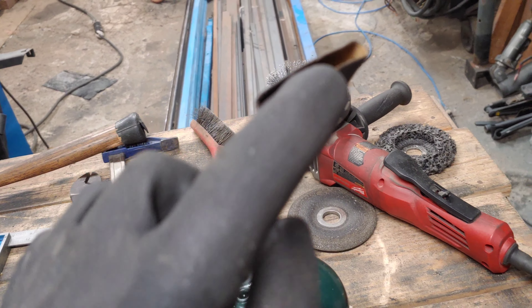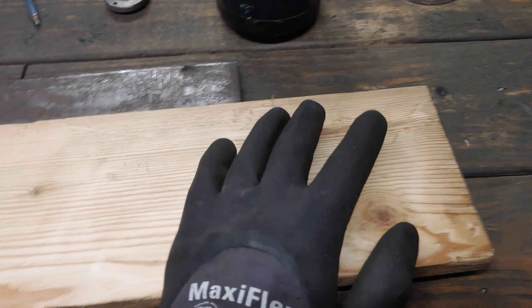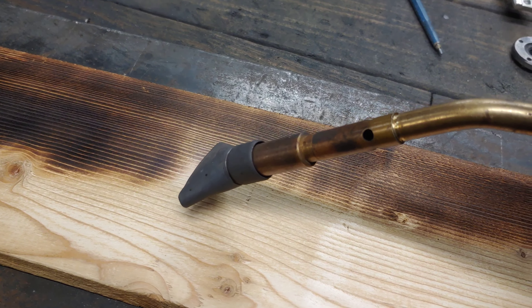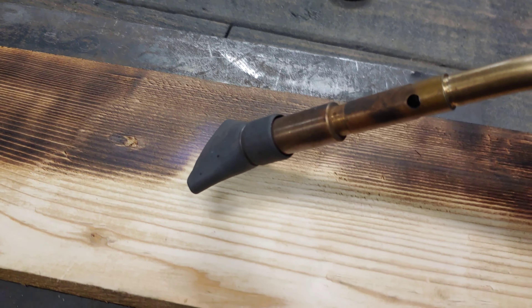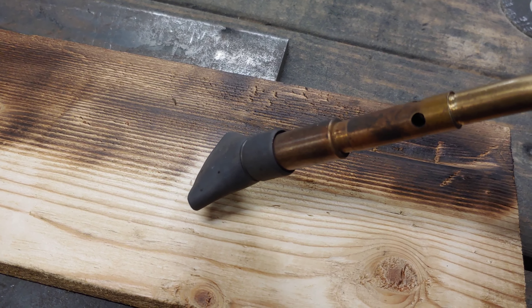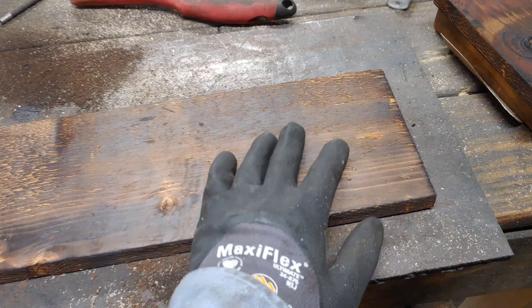Here's my 1x4 — these are just some pine boards I found on the side of the road. I've got a little torch here with a flame spreader on it, so now we're going to start to get a little bit of color on here. I'm going relatively dark because I plan on sanding this, and it will get darker depending on what finish you put on it. You don't have to go this dark — you don't have to do it at all. When you sand it, it will get much lighter. If you weren't planning on sanding it, you can just do a very light pass. I'll do the other sides and edges as well.